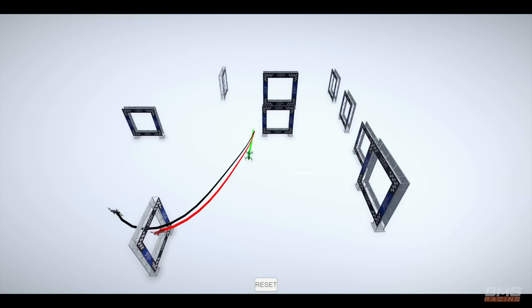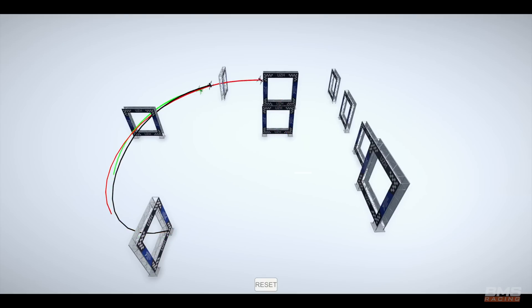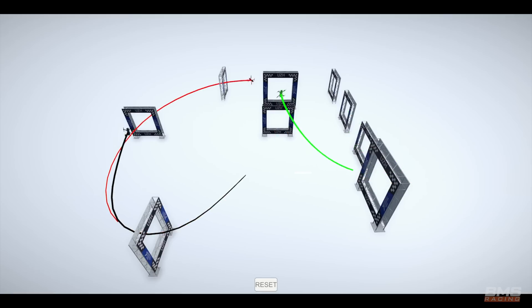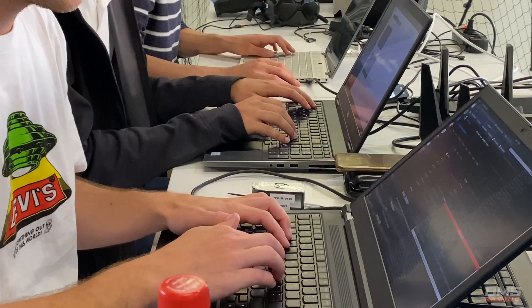First, I had to design a track. The only prerequisite was that the entire course had to fit within the vision of the Vicon camera system, so staying within the usable space, I tried to make a course that I would love to fly myself. My main focus point was the slalom section. I wanted the track to have as much personality as possible, so I leveraged the tall elements to create some unique lines at eccentric angles, which make the track both interesting from a data standpoint and really satisfying to fly and watch over and over again.